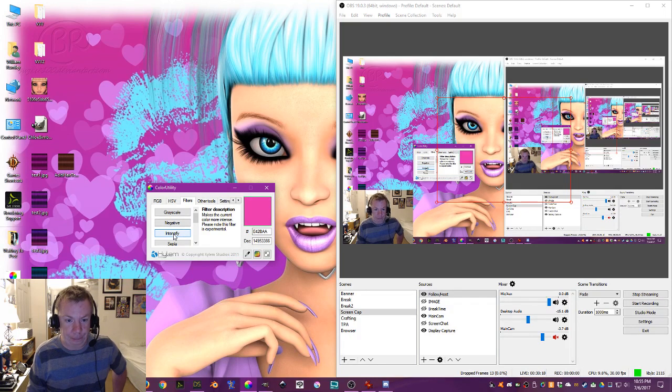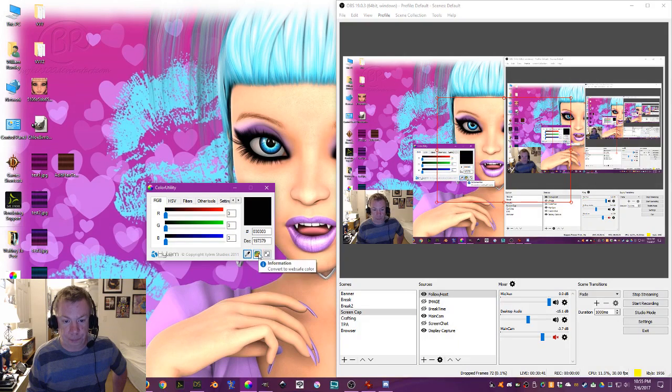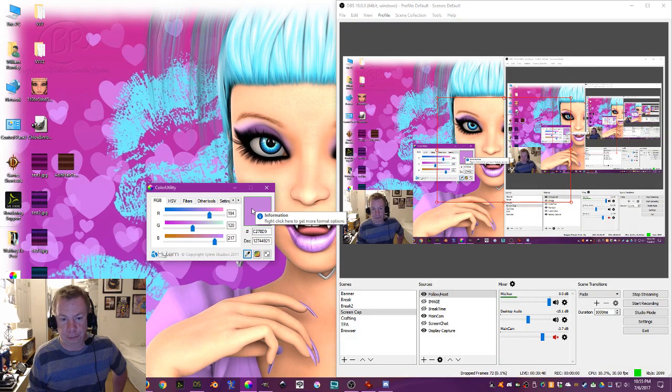Intensify. See? And there's your sepia tone right there. So this is really cool stuff. Let's see, yeah, this converts to web safe colors. Don't really need that unless maybe if you're using sprites or something, I guess. But yeah, if you just need a quick value, you can.